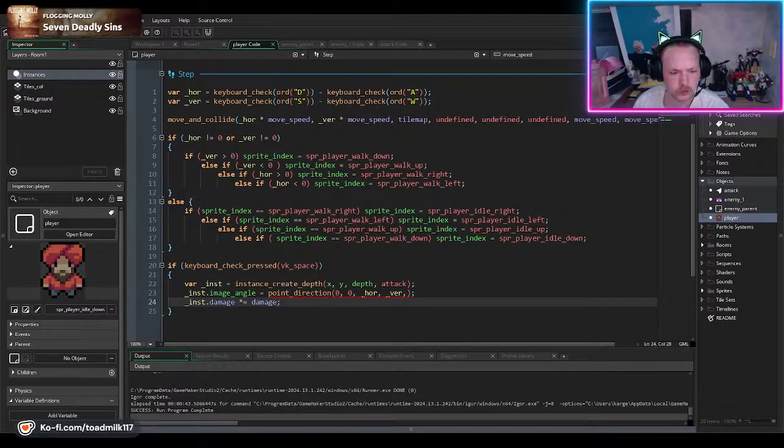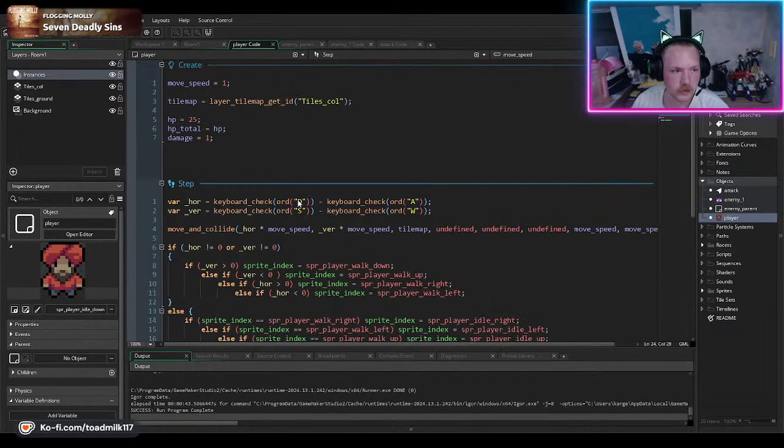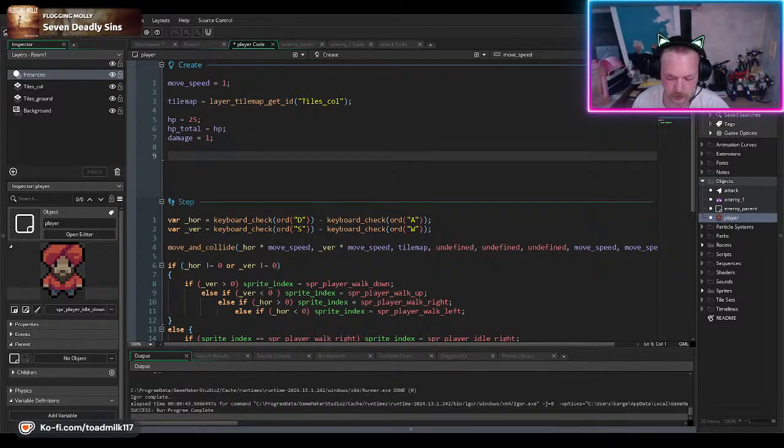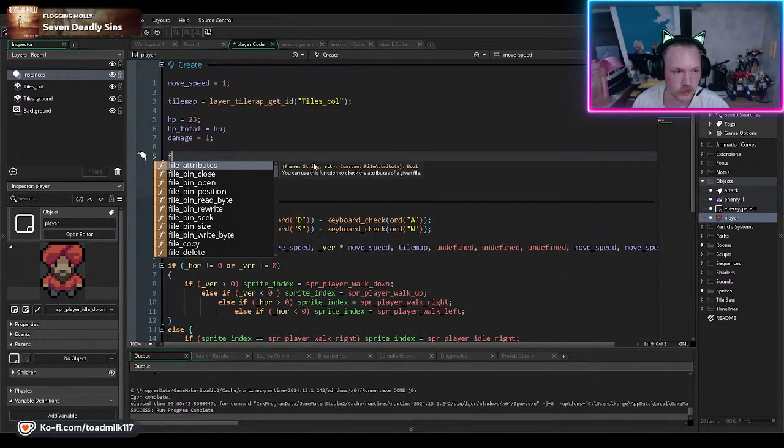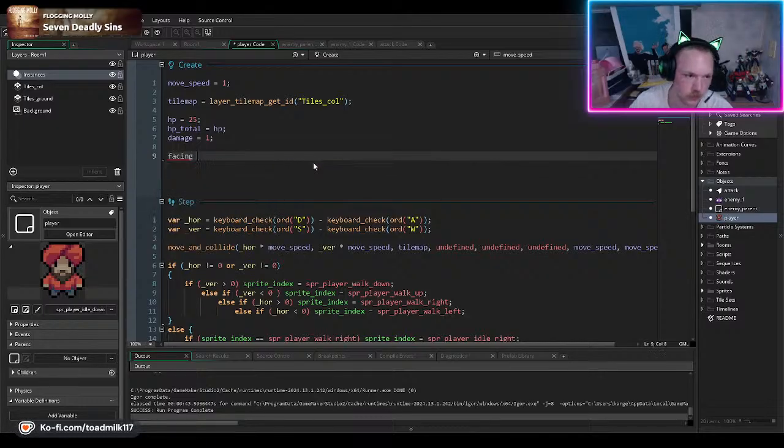Oh, okay. So he did that to show off that there would be a bug with the sword. So now he's showing me how to do a variable to fix where the sword goes.